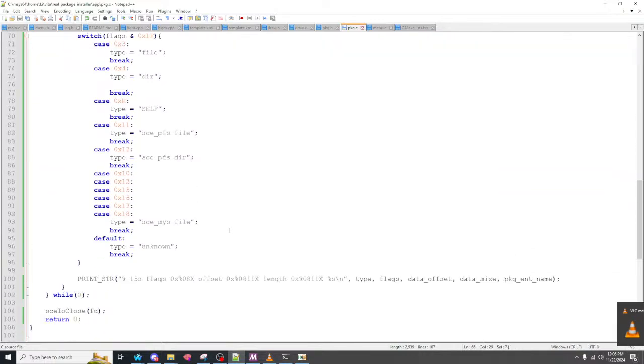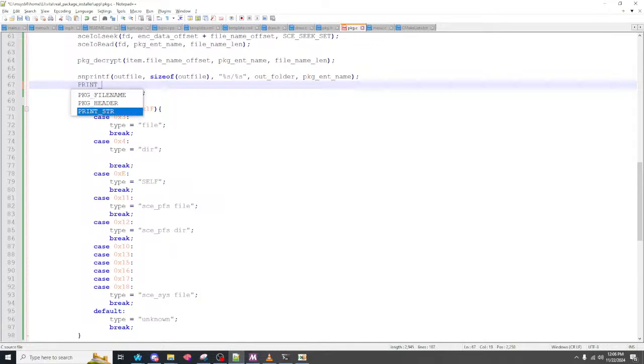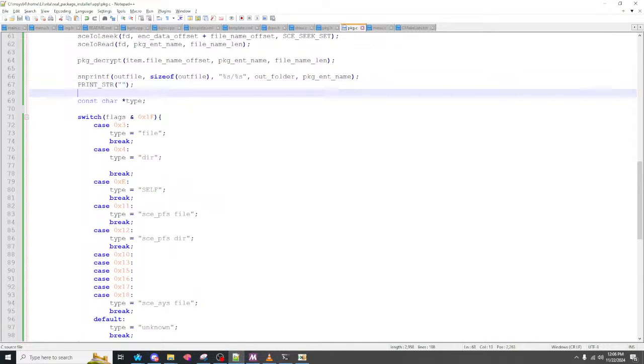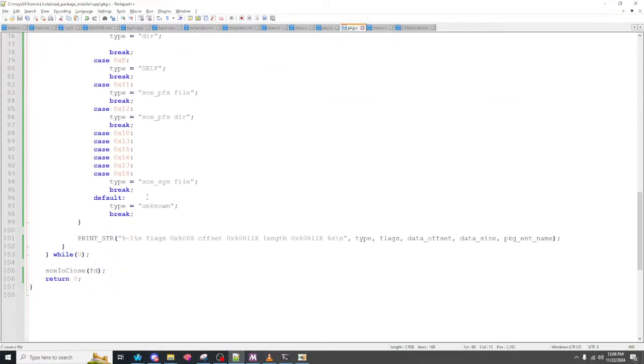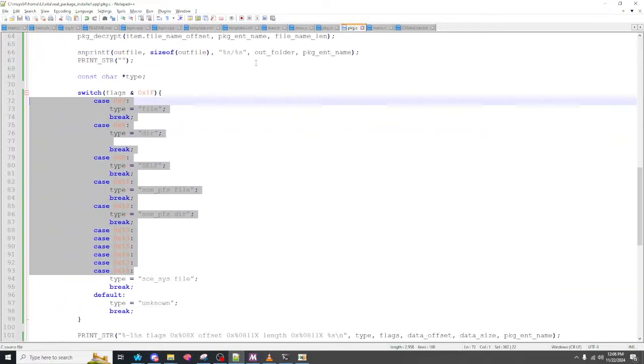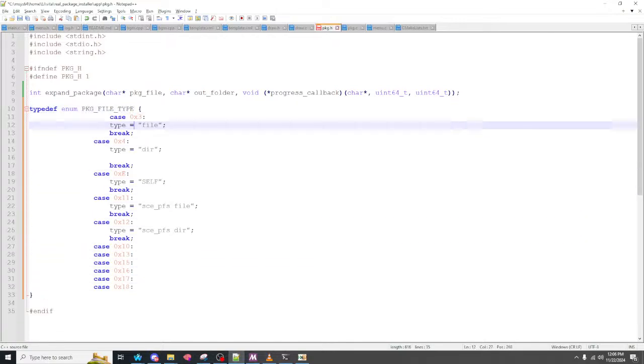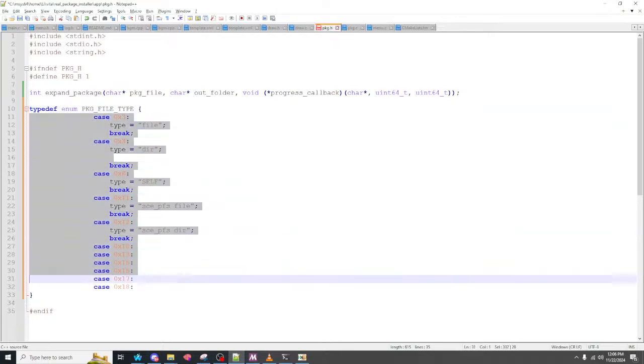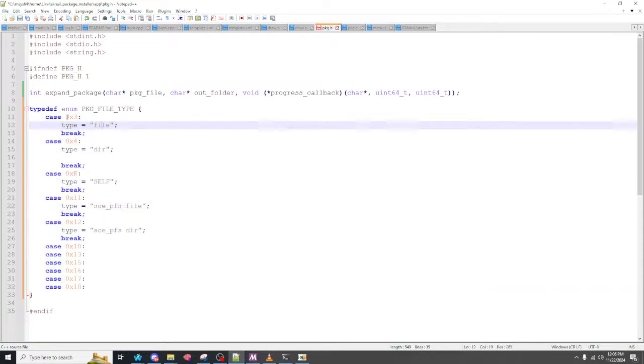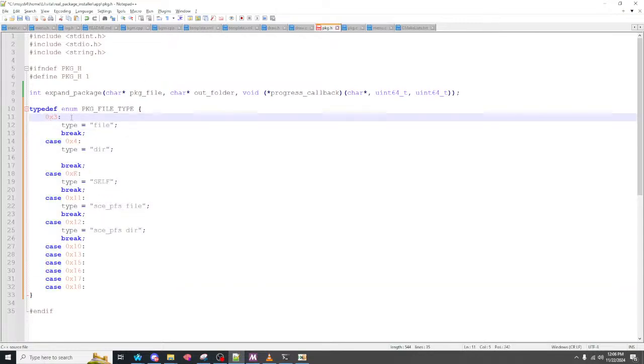And now print style, xf, file type, file equals that.